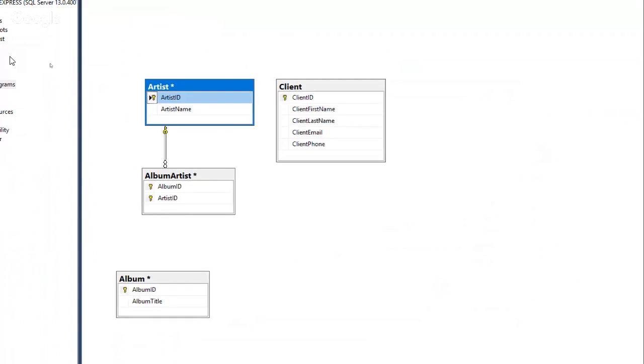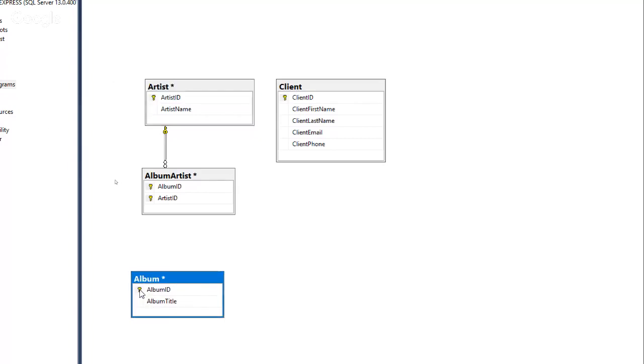The key is the one side, and this, which looks like a chain link, but it's supposed to be an infinity sign. You know, one to many, one to infinity. So one artist has many there. And then I can do the same for the album side. So I'm going to grab the key. It only works if you grab the key.